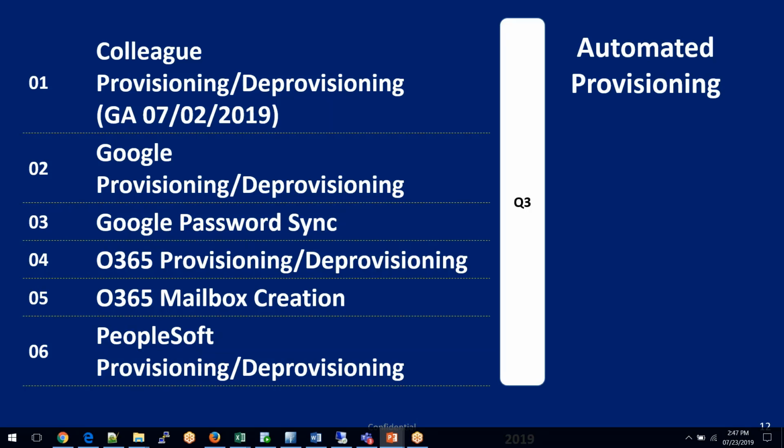So those who have not seen QuickLaunch provisioning, deprovisioning, send a request to Russell. We'll schedule a meeting for you guys, and we'll start showing you how we can also do provisioning for all the user constituents, along with making sure that accounts are getting deprovisioned at the right time as well. So those are a few items coming in from the roadmap.